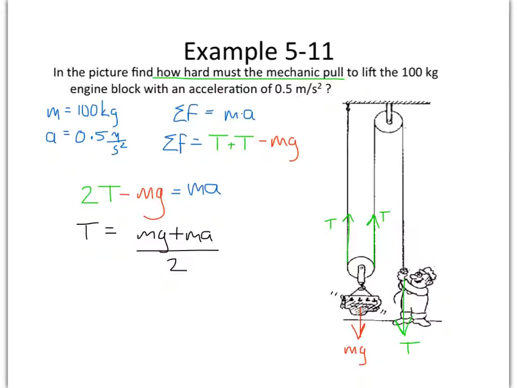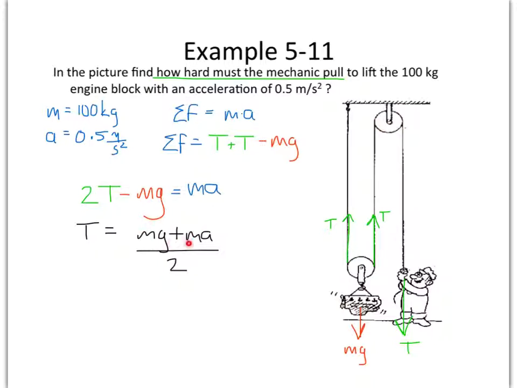By the way, I just noticed something right here. Notice how this tension pulling up is created by the mechanic pulling down. This T, down arrow, and this up arrow are basically in the same direction, but what the pulley does is change the direction of the coordinate system. Anyway, let's solve for T by plugging in everything that we know.